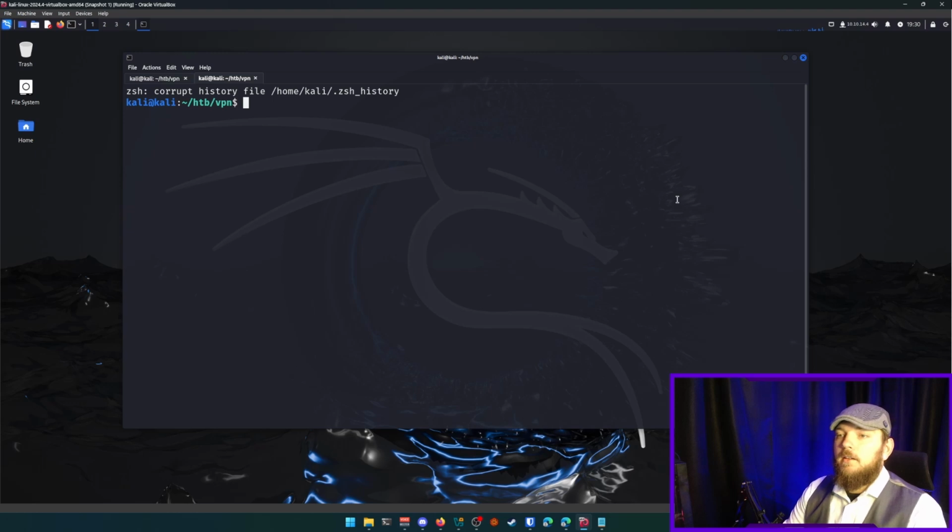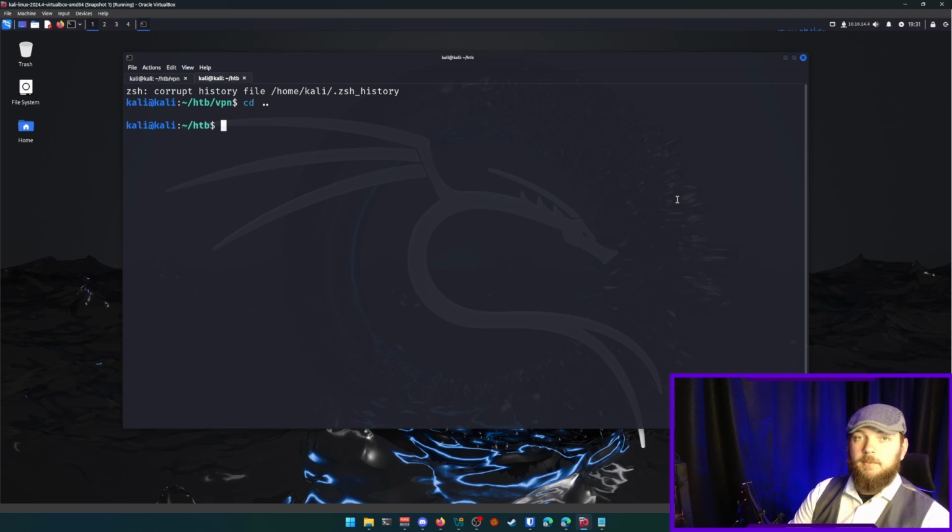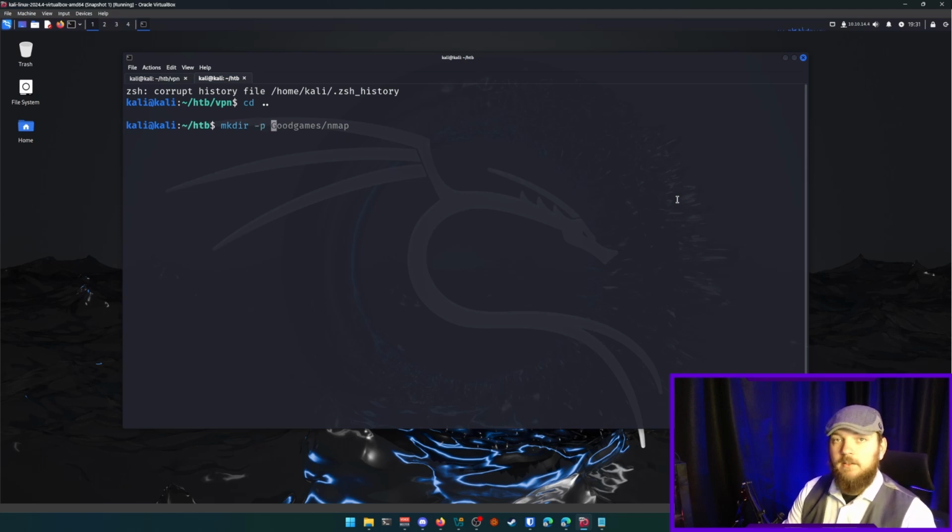All right, next thing we want to do is make sure we have a working directory for this machine specifically so that we can stay organized during our engagements. And we're gonna make a new directory using the -p so that we can make multiple folders at the same time, Paper and nmap, and then we'll move into there.